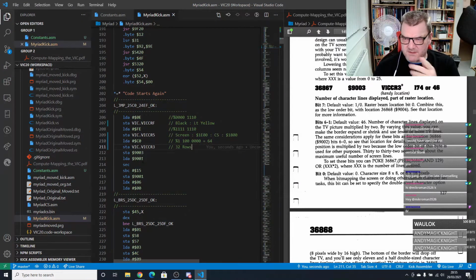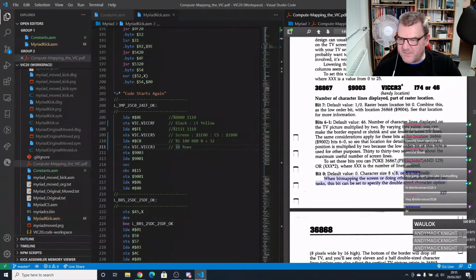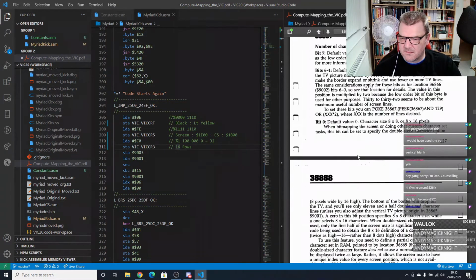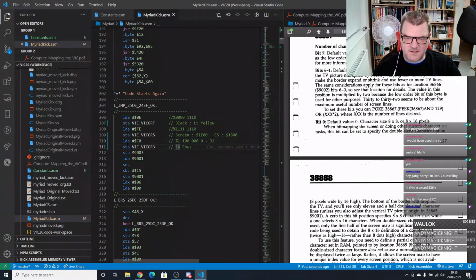But saying that, it's not, because the bit, that one's there, so that's 32. So that's 16 rows. Because bit 0 is setting whether the characters are 8 by 8 or 16 by 8. So that's 16 rows on the screen.